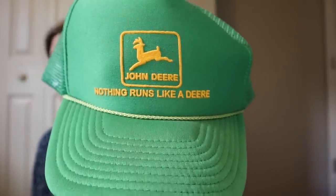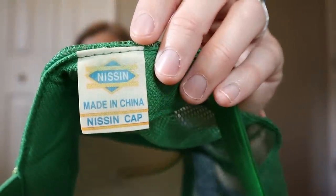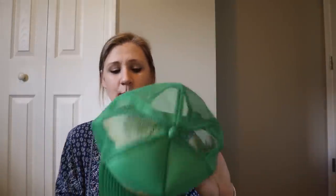Next I picked up this John Deere hat. One of my reseller resolutions is to learn a little bit more about vintage hats and specific brands this year, so when they're cheap enough I'm picking them up so I can research and learn. This is John Deere — 'Nothing Runs Like a Deer.' Some vintage ones can go for really good money. This one has the mesh back trucker hat style with a snap back, and it's an older tag — I think 90s, made in China, Nissin brand. The foam isn't disintegrating and it's in really really good shape. For $1.24 I can sell it, make my money back, and hopefully learn something.